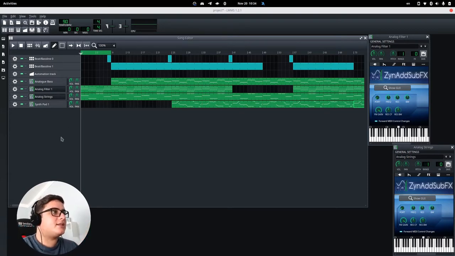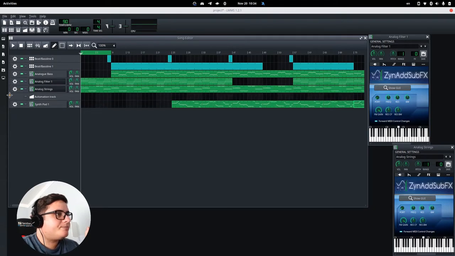So to make something like this, we can use automation tracks. We have one here already, but we can create many of them. One way that I like to organize this stuff is to move the automation track below what they are automating. In this case, we are going to animate the analog strings volume. You can see that we have some dots on the left side here. So I will left click them and drag this track below the analog strings, and right click on the song editor, we will add an automation track, and you can drag this all the way where we want it to end.